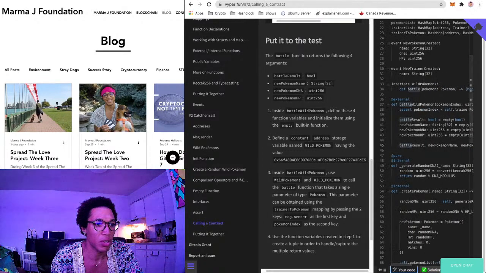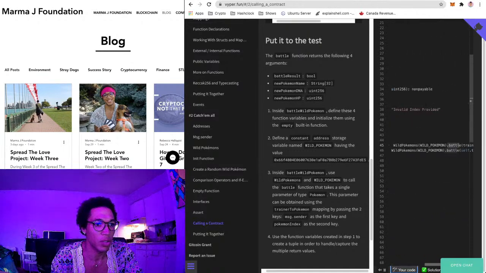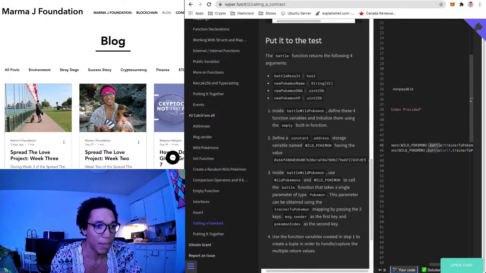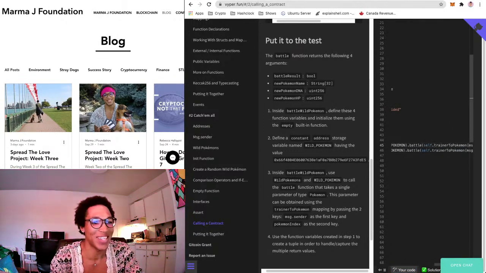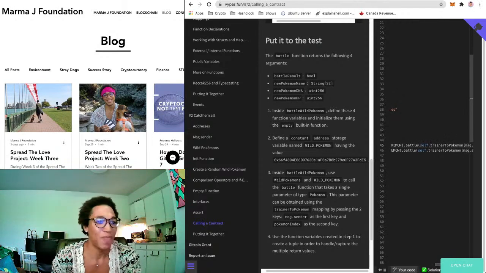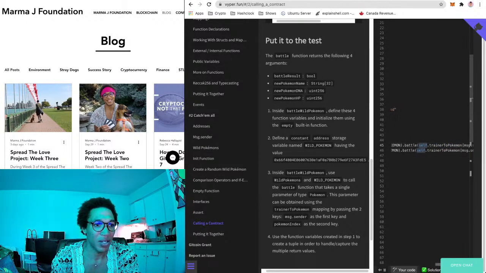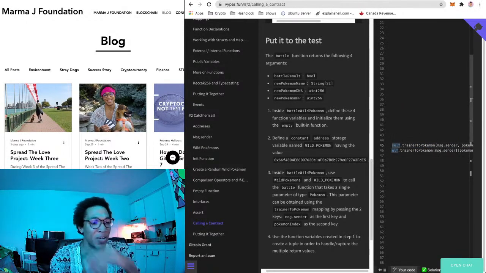Battle. In that function, you still got to use self. Nice. So now you know that the function you're calling, trainer to Pokemon, is in the battle contract. And then in that, you're going to use message sender.